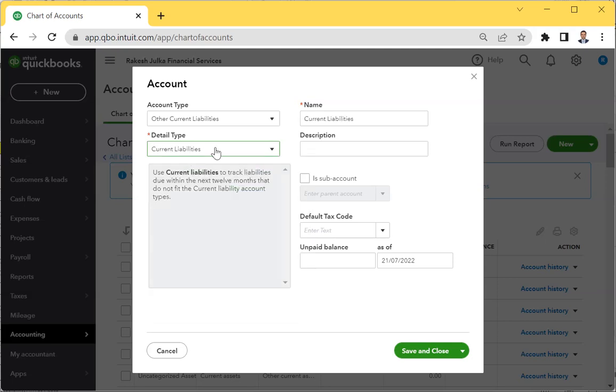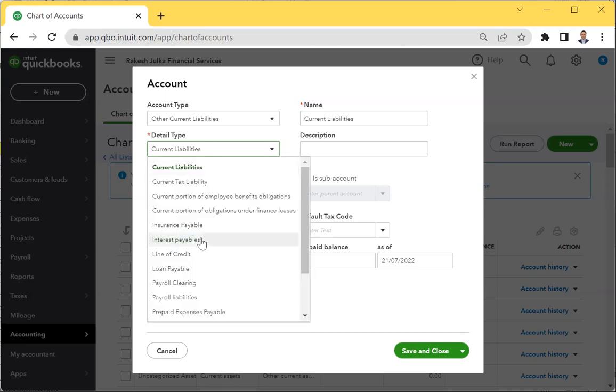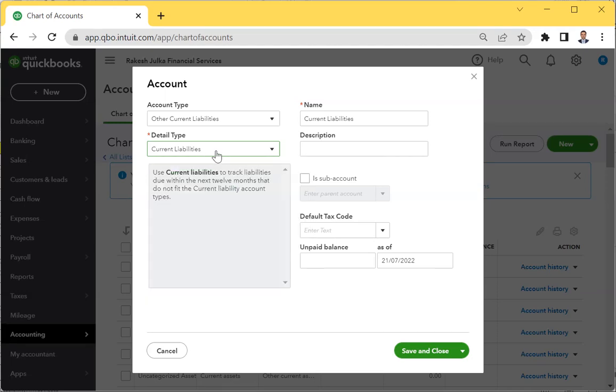Instead of payable, current liability is the appropriate word. Loan payable we can select when it is due but not paid. But in this case, this is the loan. Now here I'm just going to write Lee's loan account.